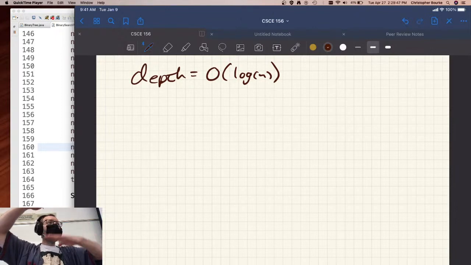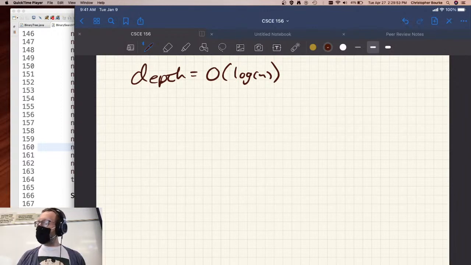I mean, you're never going to go past the tree at any point. So everything is going to be proportional to the depth. If you can guarantee that the depth is going to be logarithmic because it's full, then we've accomplished our quest, and we found a data structure that provides order log n operations on insert, retrieve, and delete. Right?